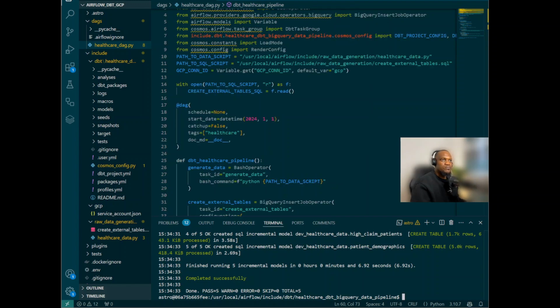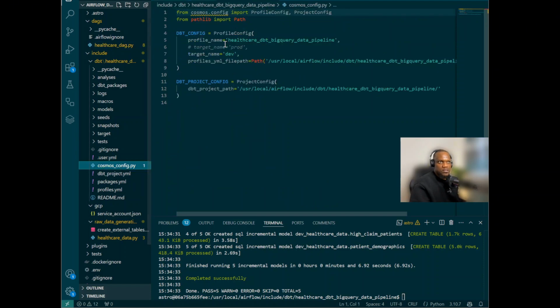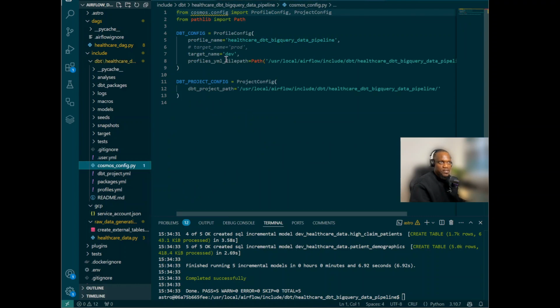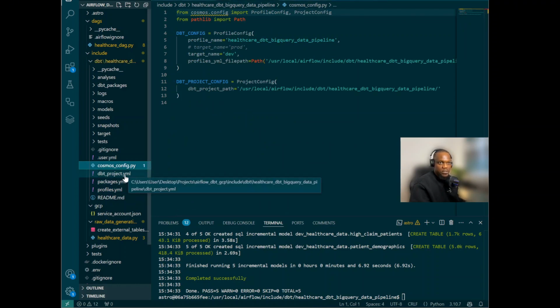So here we defined the target environment in our cosmos.configuration file, which is this. This is where we define the target name as dev, and this dev is also related to the target that was defined in the profile.yml file here. So you can see it's either dev or prod. So this cosmos config is taking the environment target from the profile.yml file.